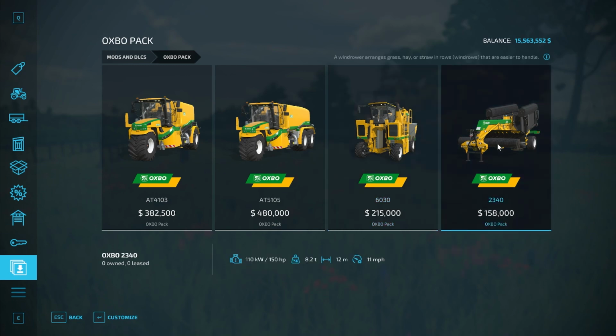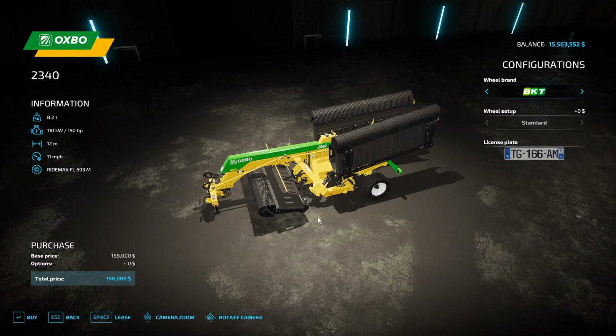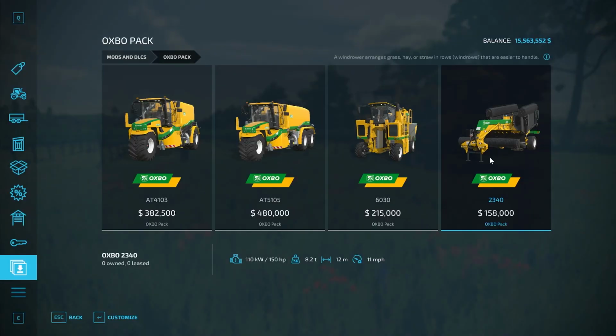So first off, this guy, again, it's just a windrower. It has a couple of tire configurations if you wanted to do that. You can put a license plate on it, runs at 11 miles an hour, 12-meter working width. It can throw grass all the way to the left or to the right, which is pretty cool. So again, it works very similar to the Merge Max, but yeah, a new kind of windrower for you.